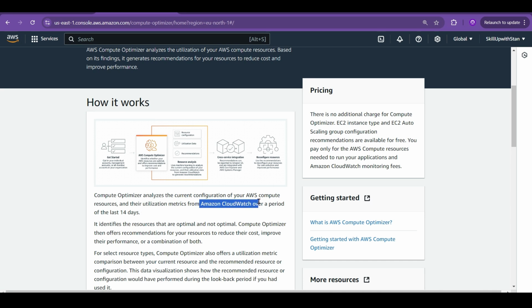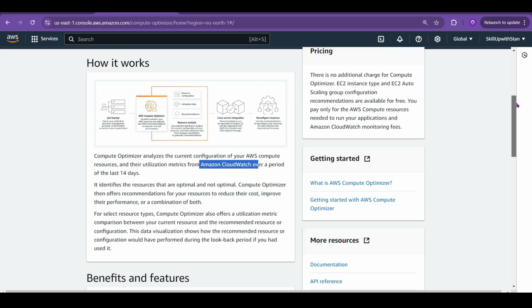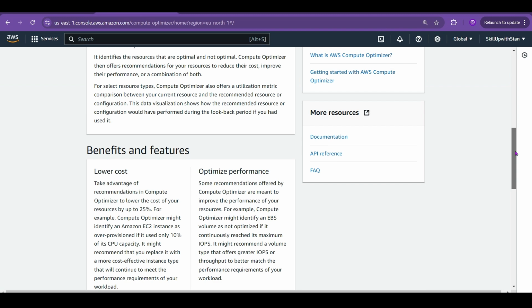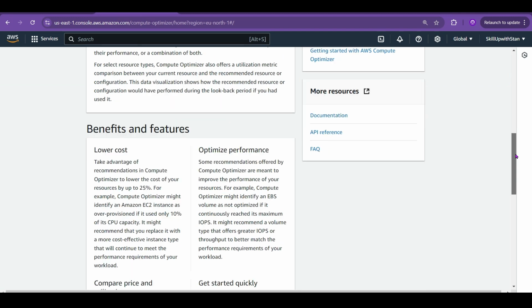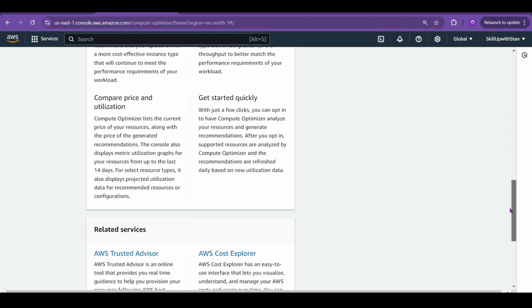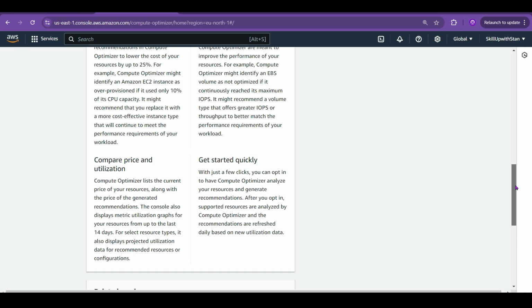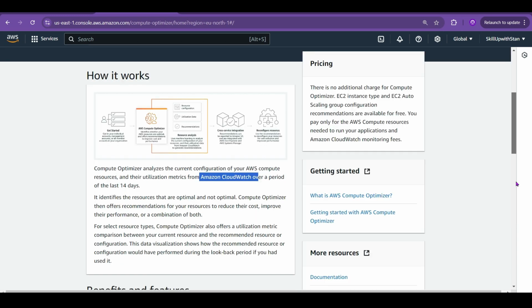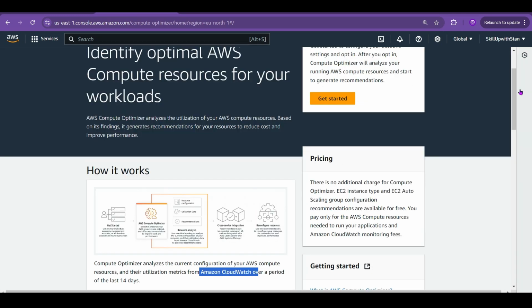In turn, this Compute Optimizer tool will tell you where exactly you can convert or change the instance type to lower the cost and optimize the performance. So using Cost Optimizer, many customers have got up to 30% of cost optimization. On an average, it is 15 to 20% optimization they have realized. And it will also clearly show you how much you are spending currently and how much you can right size later. So these are all readily available tools, and it is free of cost.